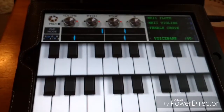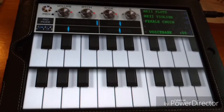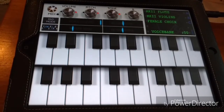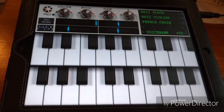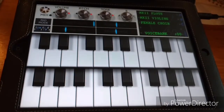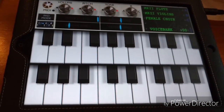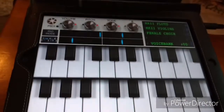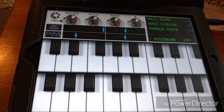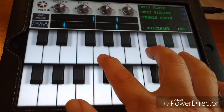In the early days of the Mellotron in rock music, the original Mark I had very few made, and the Mark II was the one that rock groups started to use. It had no line output, so it had to be mic'd up or have special adaptation done. One thing a lot of bands did was put in an external reverb unit. If you see any old film of the Moody Blues, Mike Pinder has a reverb unit and gain control sitting on the top of his Mellotron in a separate box. It really does fill out the sound considerably.